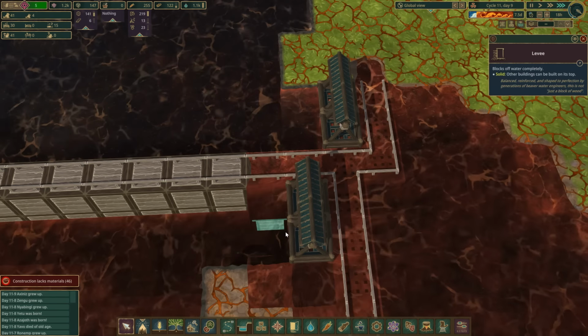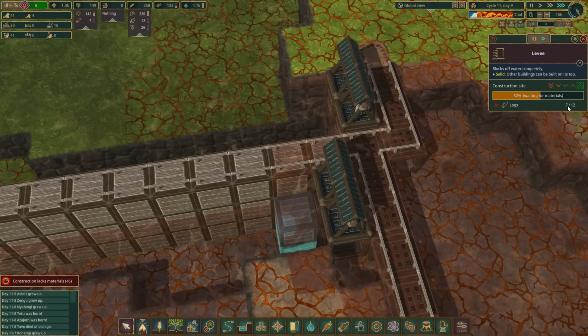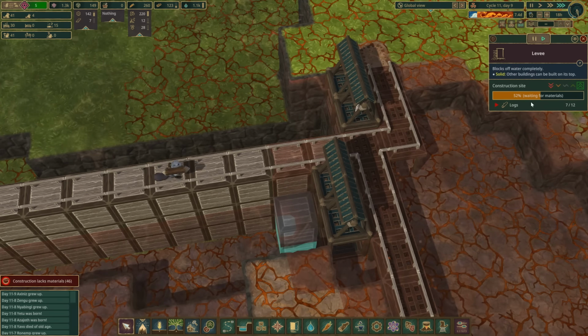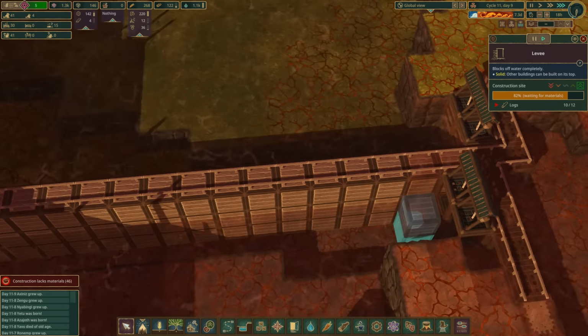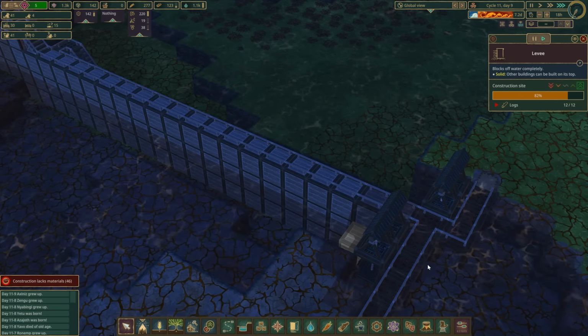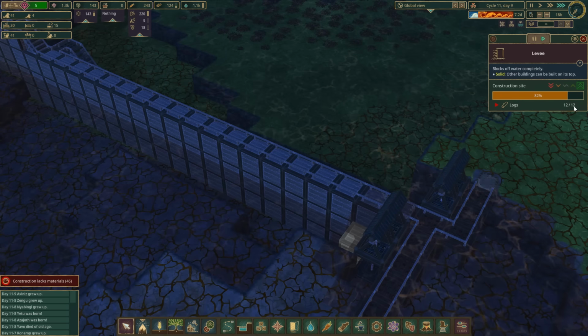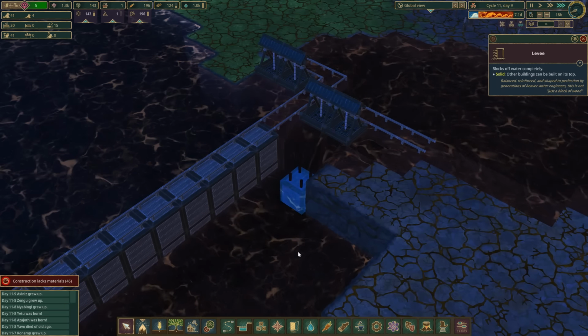How long is this going to take? Let's see. Oh, hopefully not very long. Hopefully not very long at all. Okay, good. We're at 9. Come on, guys. Bring that stuff down here. We've got plenty of haulers. So hopefully they'll be hauling that down. Okay, we're at 12. So that's going to be the first block built. And boom, first block is in.